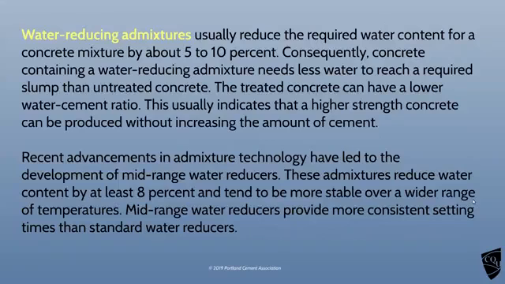One of the most important ones would be the water reducing one. You can reduce the water you need to make your concrete by 5 to 10%. Therefore, the concrete that's got that in needs less water to reach the required design slump, we'll talk about in a minute. You can have a lower water-cement ratio, makes a higher strength concrete generally. We're making advances all the time, new admixtures are always coming out.